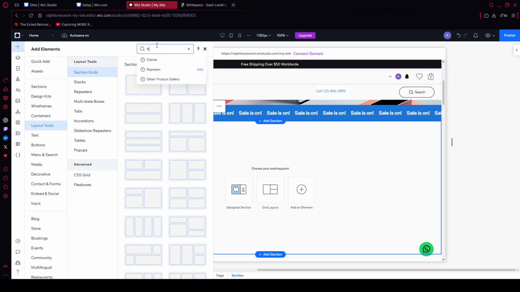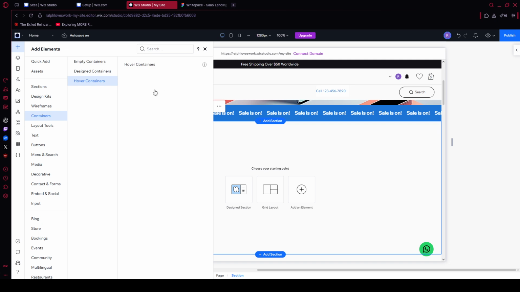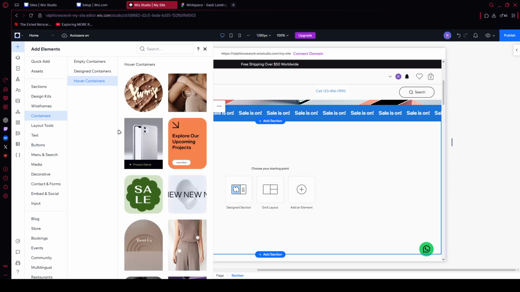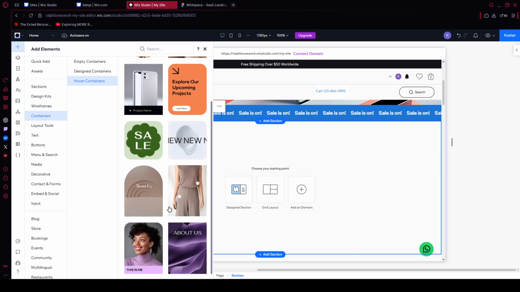Next, pick a template that fits your purpose. Wix provides a range of ready-made hoverbox designs, from clean, minimal frames to themed layouts for testimonials, promotions, or featured content. Select the one that matches your brand's vibe and click it to place it on your page. You can drag it into position and resize it so it sits comfortably within your layout grid.